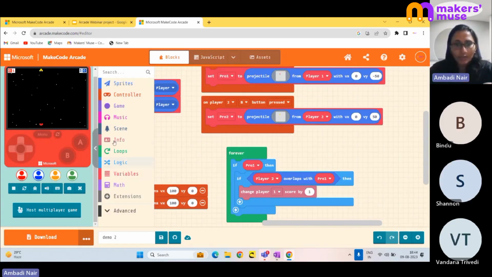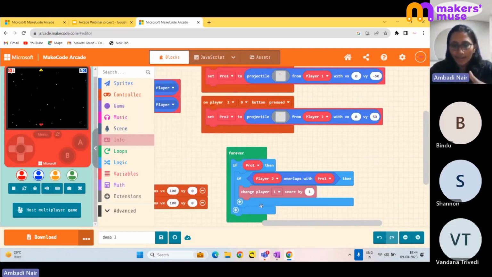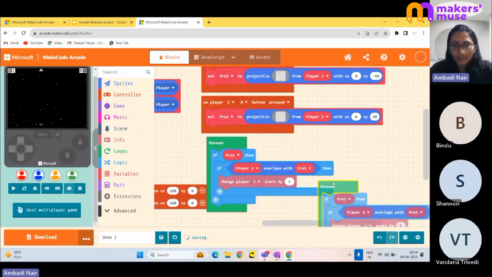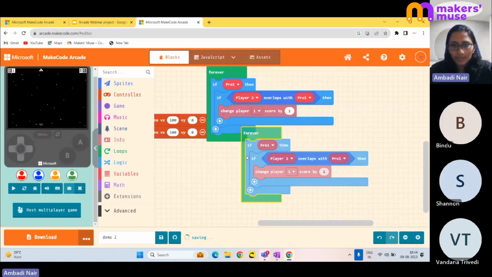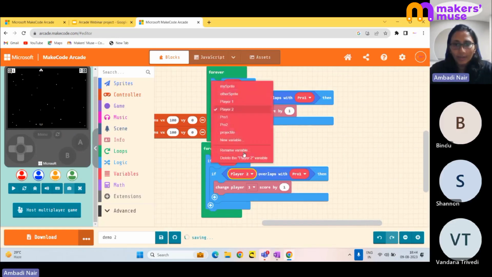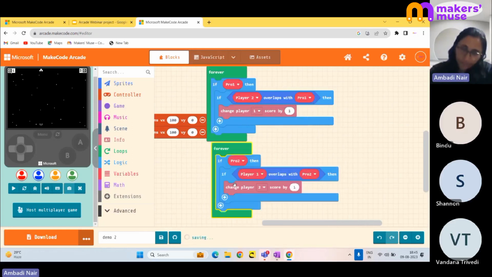Then go to information, towards the end you will get the option change the score by 1, and make it player 1. Once you're done, duplicate the same thing, and this time instead of pro 1 it's going to be pro 2, and instead of player 2 it's going to be player 1, and it's done.